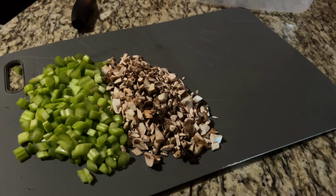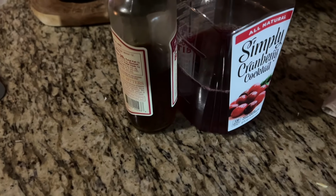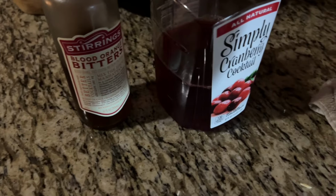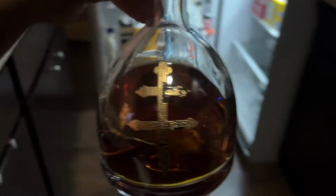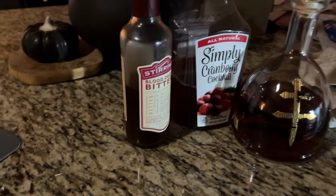You guys, so I'm over here chopping veggies for the dressing, celery, mushroom, and then I have onion here. I'm gonna put that in here, refrigerate that for tomorrow. But I was just thinking, it's that time of year where I like to indulge in a cute little cocktail. And why is it that I have the ingredients in the refrigerator? Period. Gonna get the Douce, baby. And the only thing I don't have is ice.